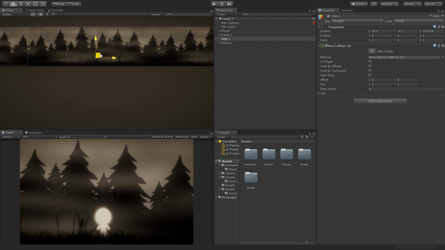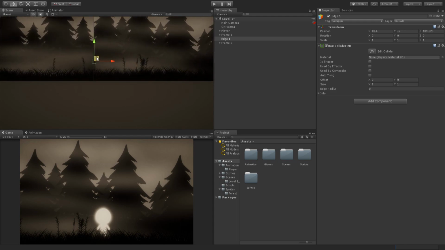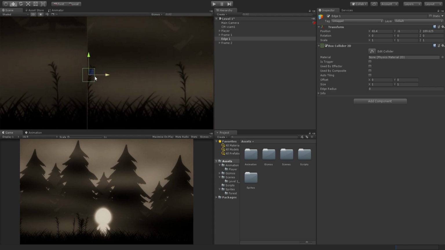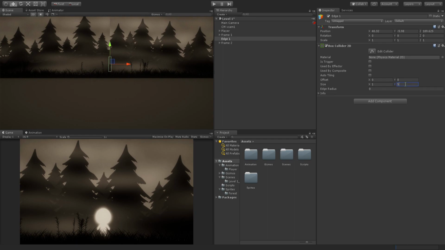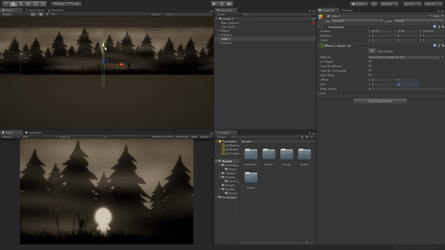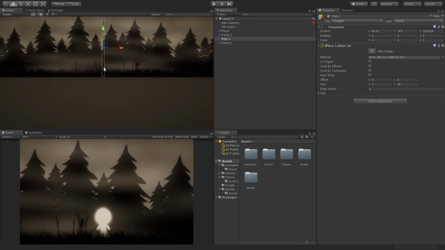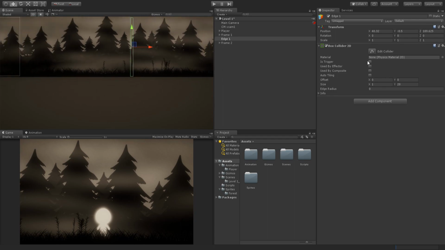Then you just want to drag it over right in between where these two meet. Then you can edit it however you want. I'm gonna make mine a lot taller, just to make sure that the character can get through it. Pull that up here. Sure, it's about there. That should be fine. Go ahead and make sure you mark it as is trigger.